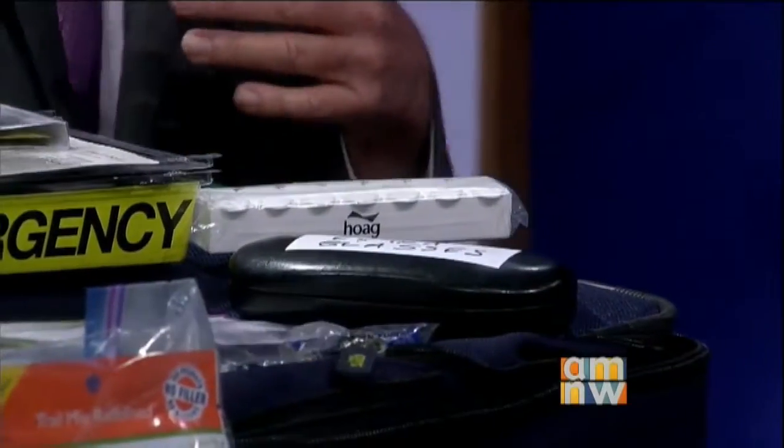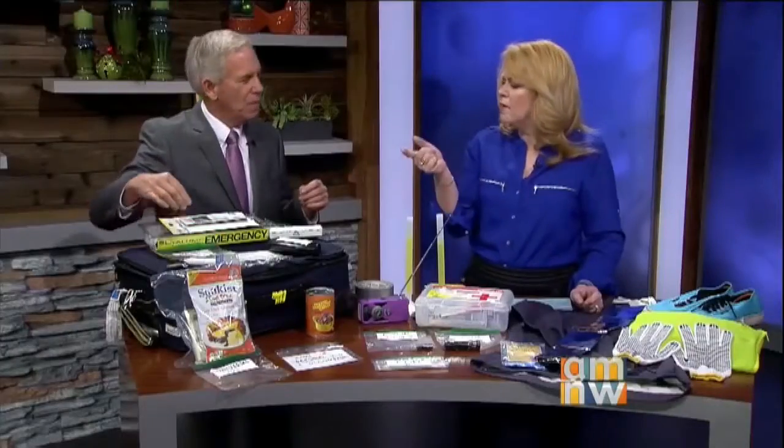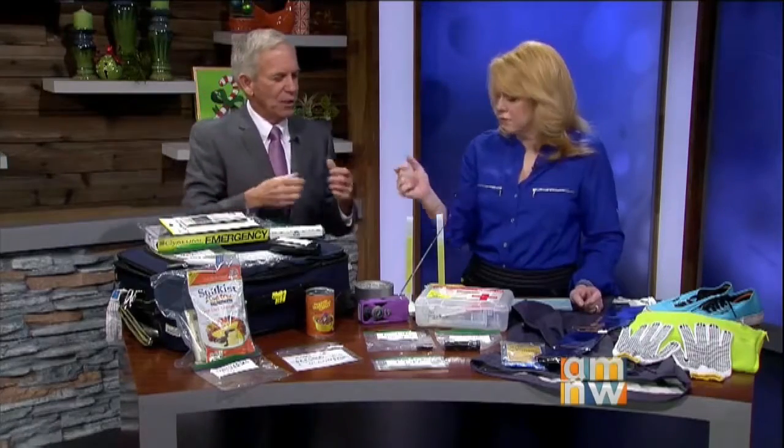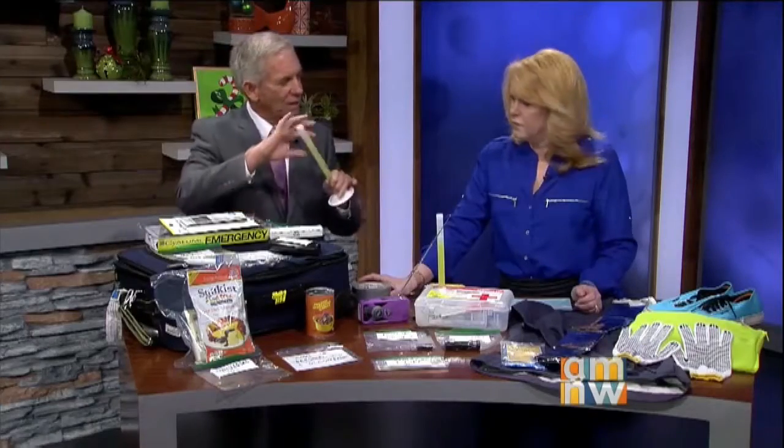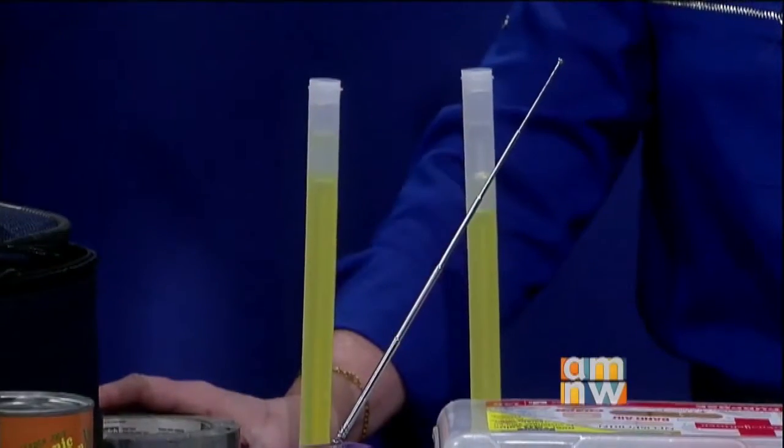This is all my stuff. Batteries, hearing aids, whatnot. You need a candle and matches. At least one box of matches and a candle. Everybody thinks, we've all lost power at some point, and suddenly it's scrambling around for candles. So I have these crack sticks that illuminate, and this is a power flashlight that you crank up. So illumination is very important.